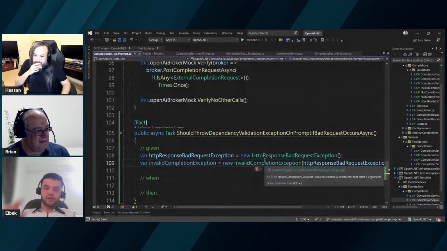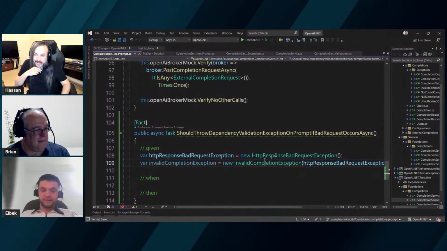Probably because, let me guess, it has a constructor with an exception that has an X at the beginning. We need to create a new constructor that doesn't.